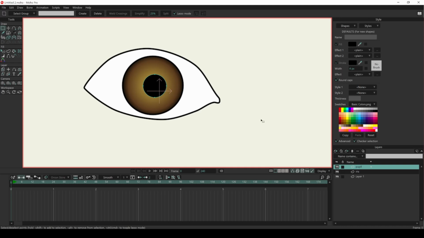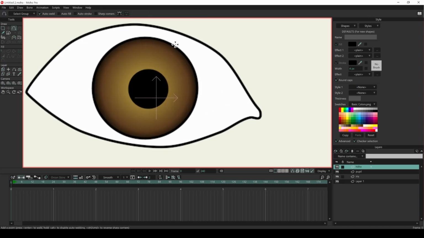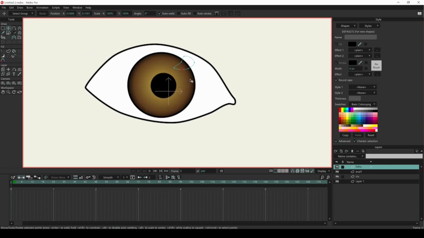So we've got this basic eye. On top of that, I also like to put another vector layer, and we'll call this highlight. This is just going to be an idea of a highlight. If we just use our add point tool and draw kind of a blob over here, for the most part, you can come in and change that or sharpen that or whatever you feel like doing to make that more realistic. That will be up to you depending upon what it's for.